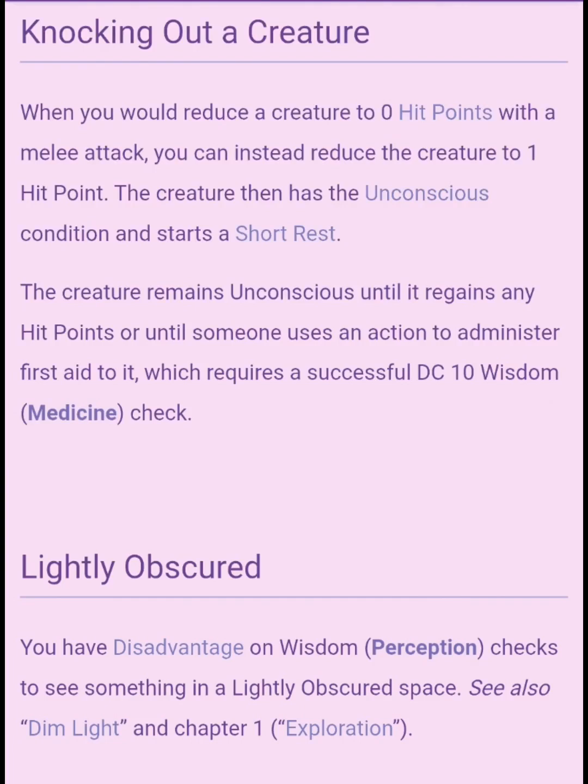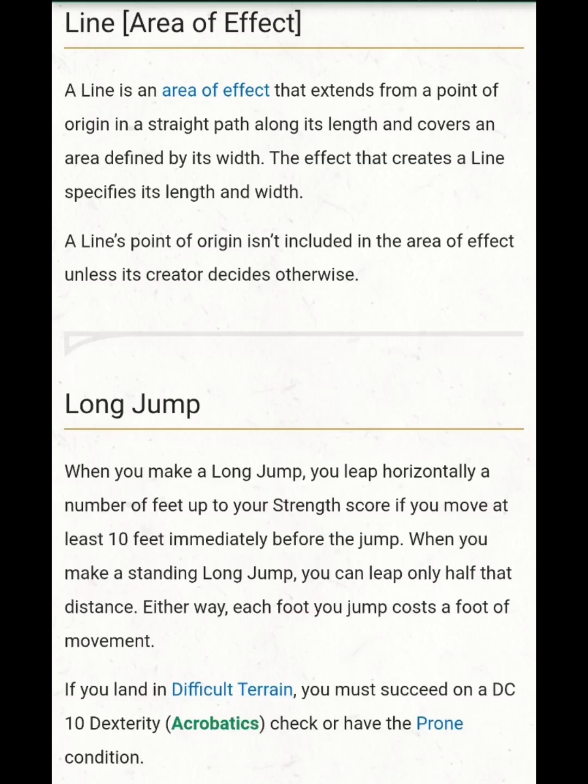The creature remains unconscious until it regains any hit points or until someone uses an action to administer first aid to it, which requires a successful DC 10 Wisdom (Medicine) check. Lightly obscured. You have disadvantage on Wisdom (Perception) checks to see in a lightly obscured space. See also Dim Light, Chapter 1, Exploration.